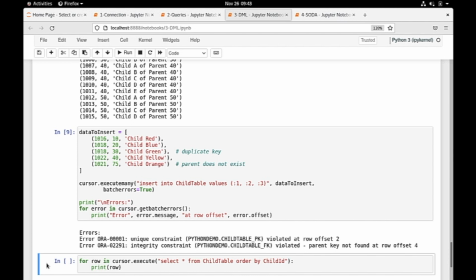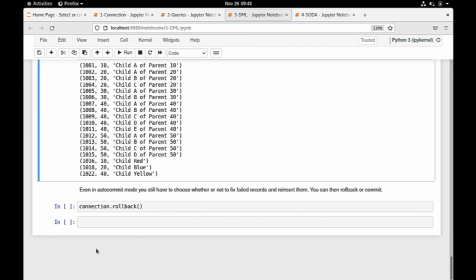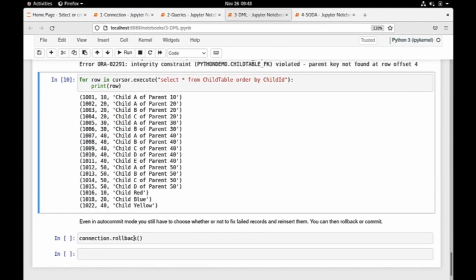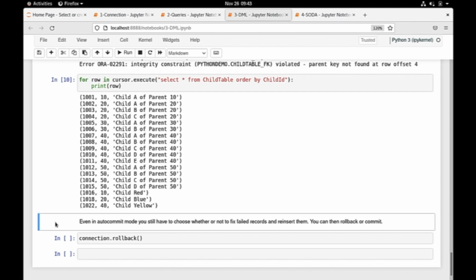So this is just an execute to show what the contents of the child table are. One quick thing which we may not have added is that there is the autocommit mode which you can use with the execute function or the execute many function. In autocommit mode, the advantage is that you save a round trip for committing instead of having an explicit commit.